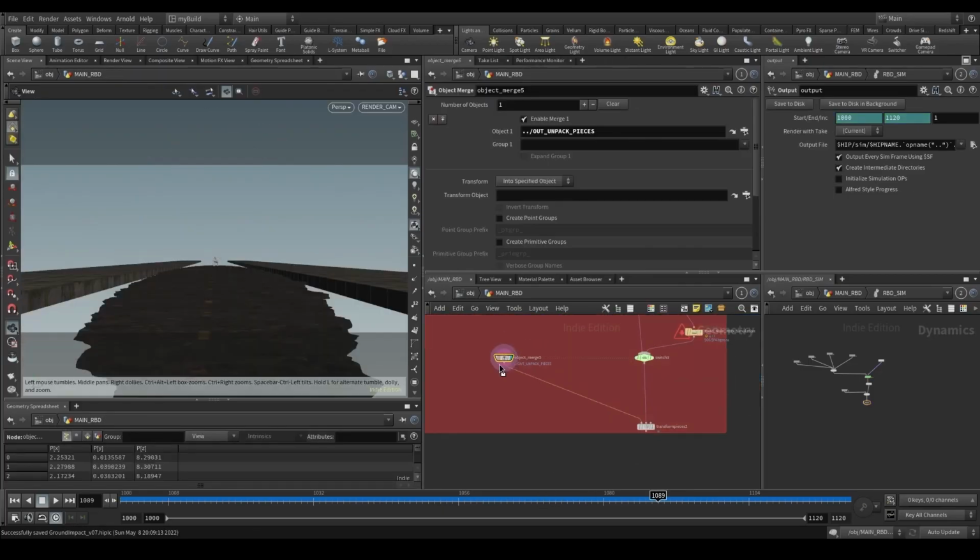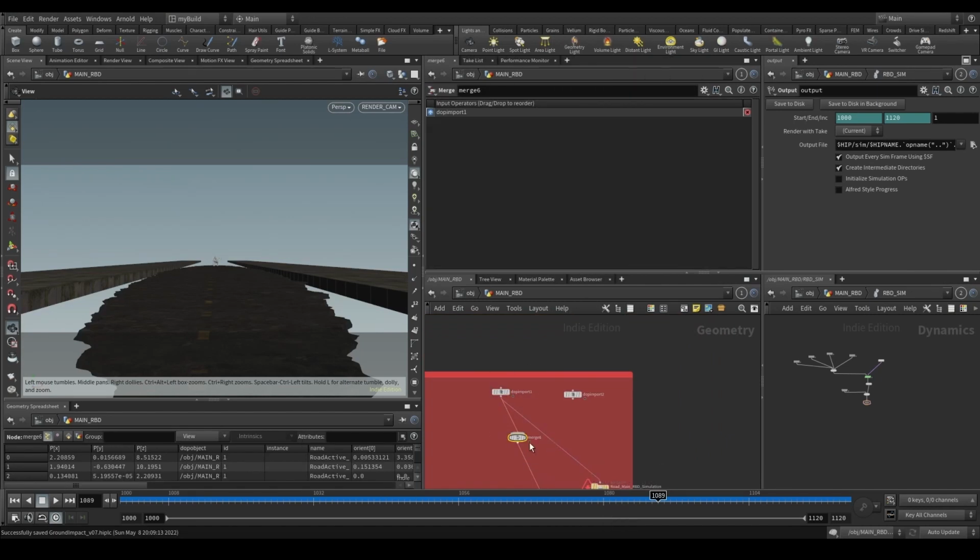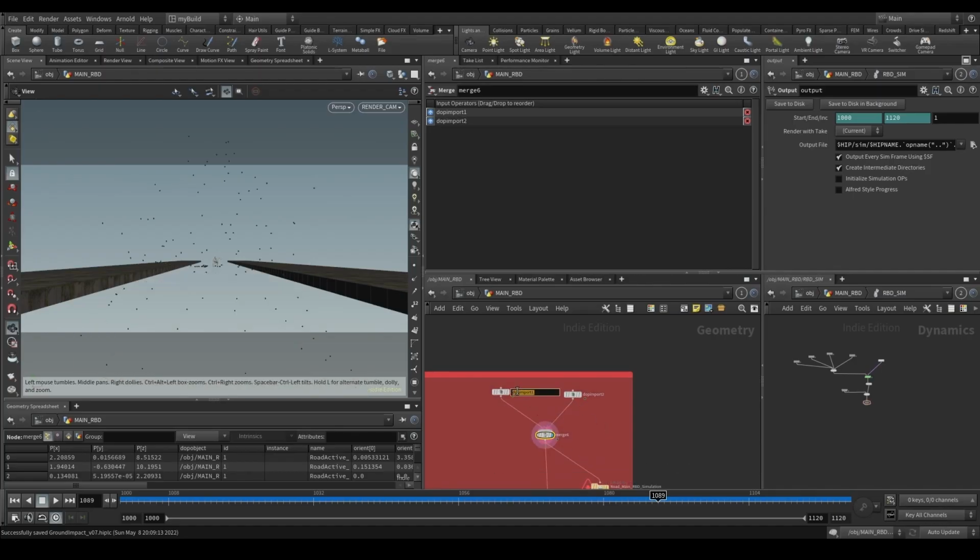And now I'm also going to import the on the road point cloud. Import main road, imports under pieces.